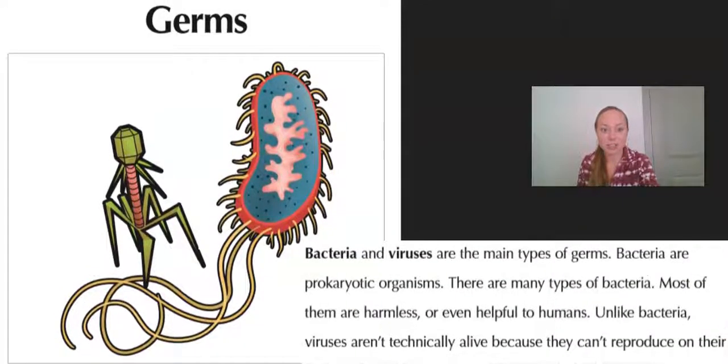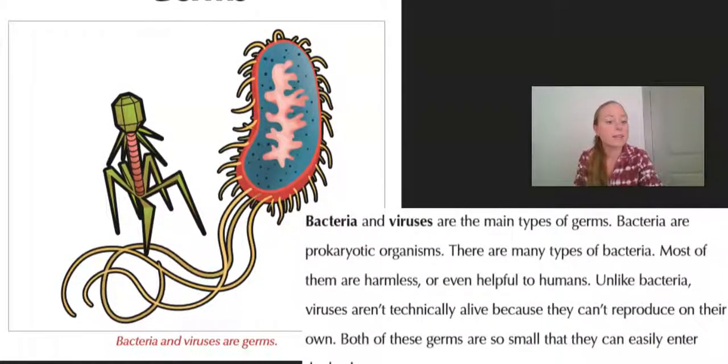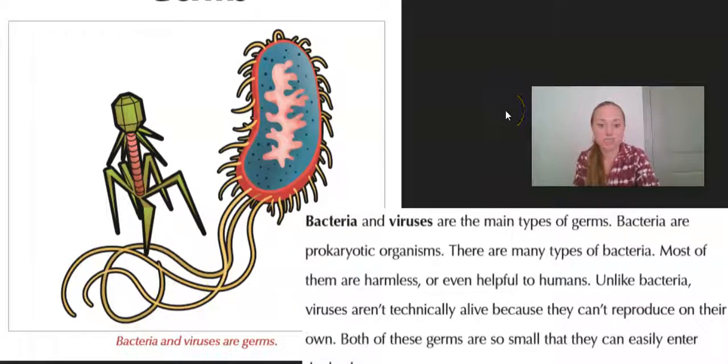Let's learn about germs. Bacteria and viruses are the main types of germs. Bacteria are prokaryotic organisms. There are many types of bacteria. Most of them are harmless or even helpful to humans. Unlike bacteria, viruses aren't technically alive because they can't reproduce on their own. Both of these germs are so small that they can easily enter your body. Remember, bacteria and viruses are germs.